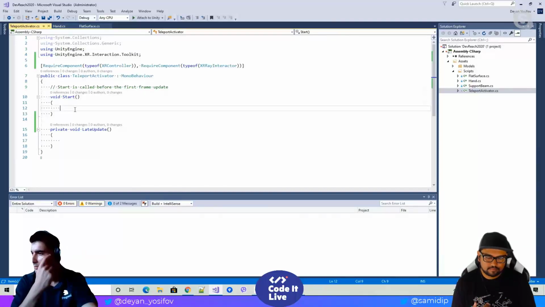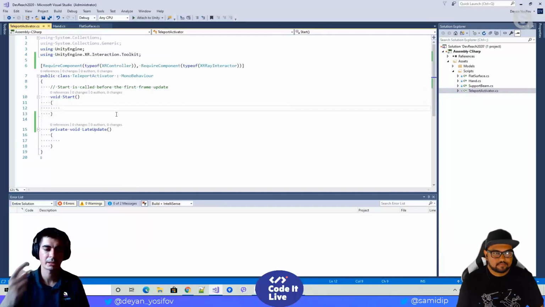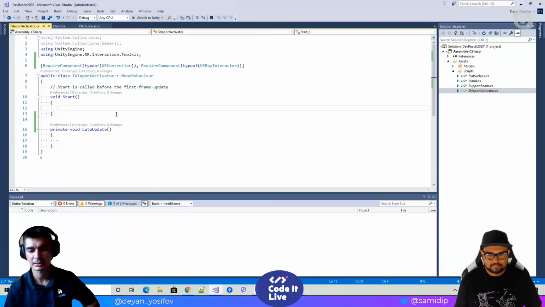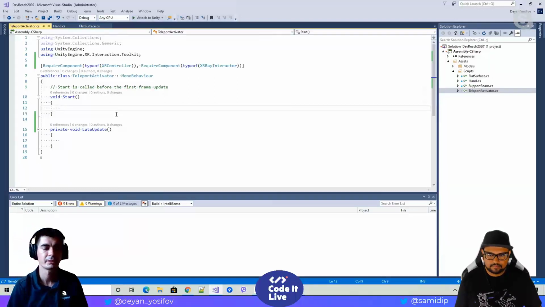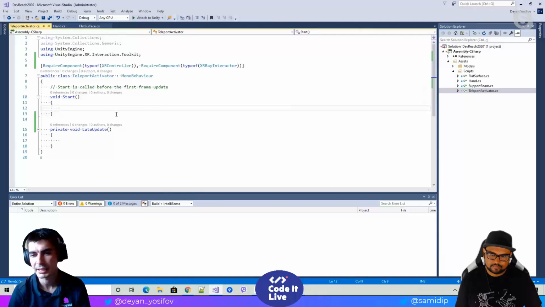The ray interactor actually. And I would like it to be able to get its button press and so on in order to make the teleport. Otherwise, it may not be working. So I believe that late update is a better choice to make sure that I allow it to do its stuff in update. Hopefully it uses update. And then I will hide whenever the button is not pressed.